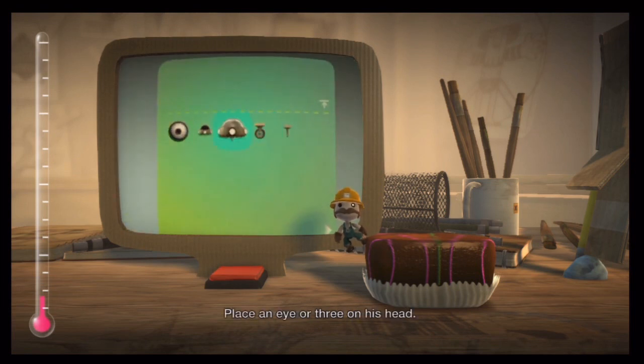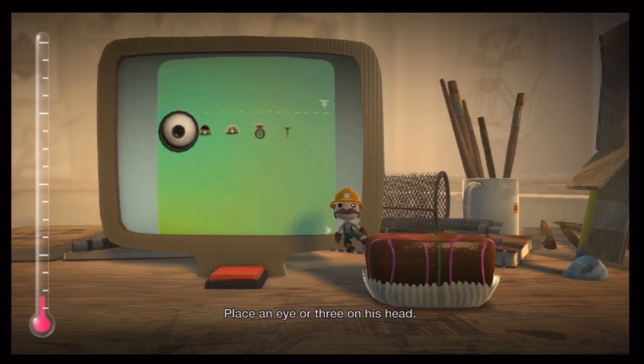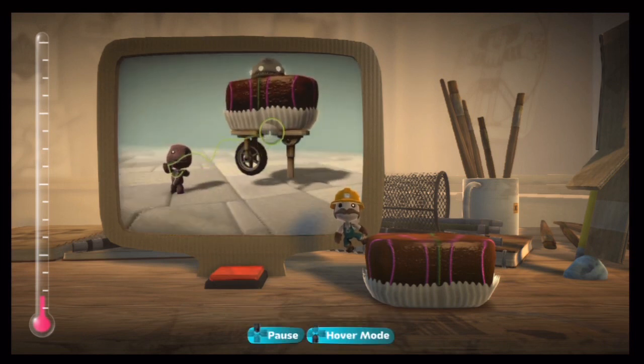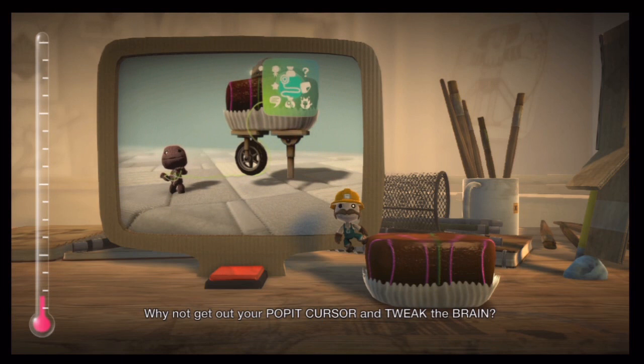Place an eye or three on his head. You are sure that's his head? Well, I suppose it is now. Why not get out your poppet cursor and tweak the brain?